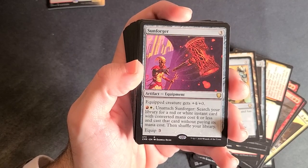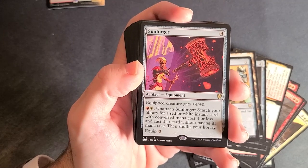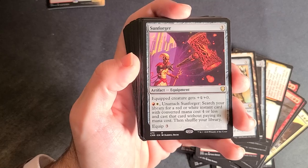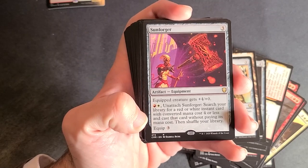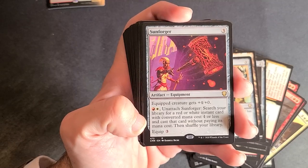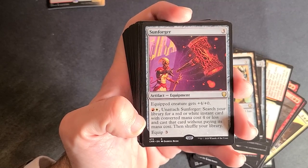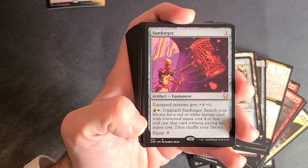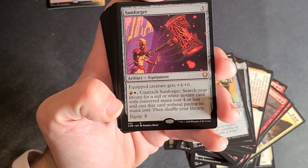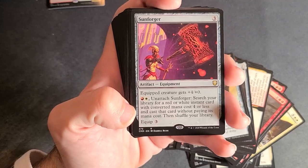That was a deck that never really took off. It was the best deck for like a week, and then people realized it wasn't actually that good. But it's a super fun card: get any instant with mana cost 4 or less out of your deck and cast it. If you have enough mana, you can pay 3, then pay 2, unattach it, then pay 3, then pay 2 again, unattach it, and cast all kinds of spells like Swords to Plowshares, which we found earlier in here, the Generous Gift, blowing up all kinds of stuff.